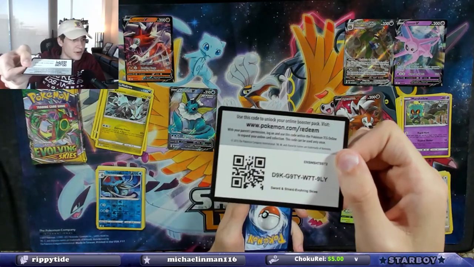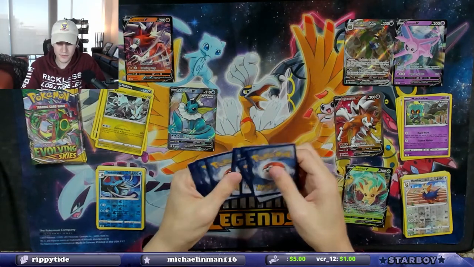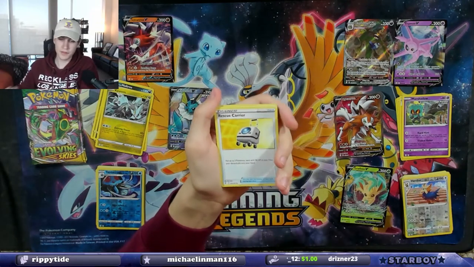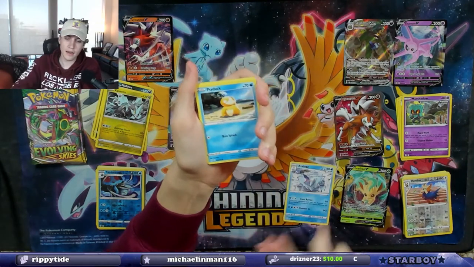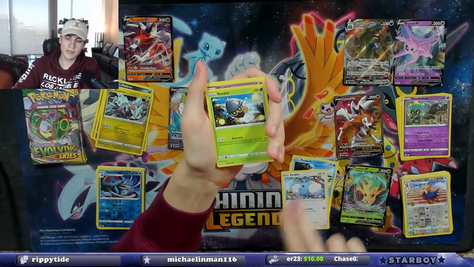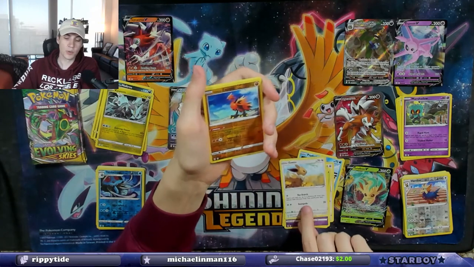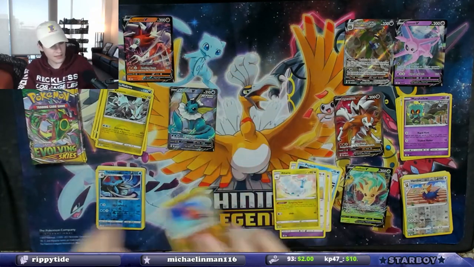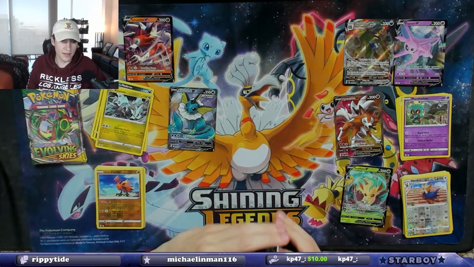There's the code card for the 15th pack on the left side. 1, 2, 3, 4. Energy, Rescue Carrier, Crystal Cave, Avalugg, Psyduck, Swablu, Seedot, Woobat, Eevee, a Reverse Holo Galarian Zapdos, and then an Altaria non-holo. So that's 6 for 15 on the left side.